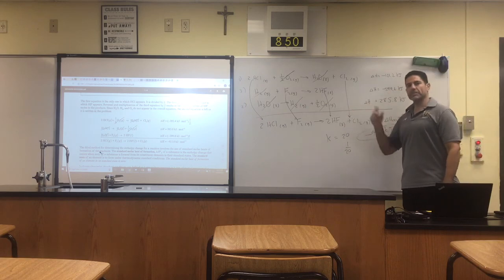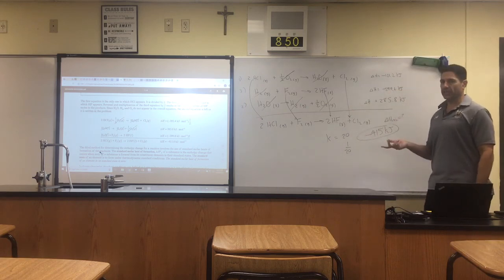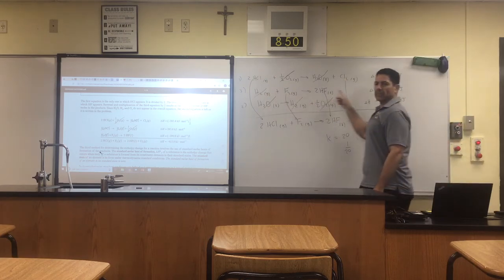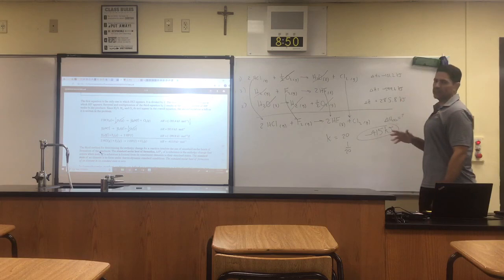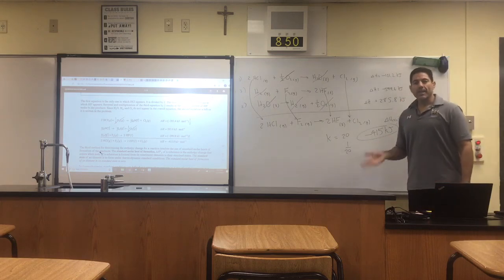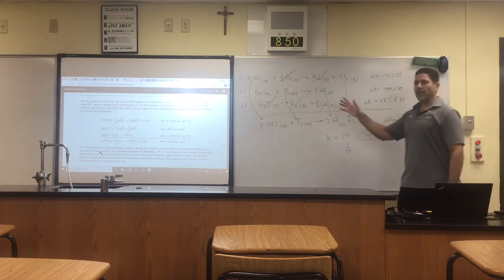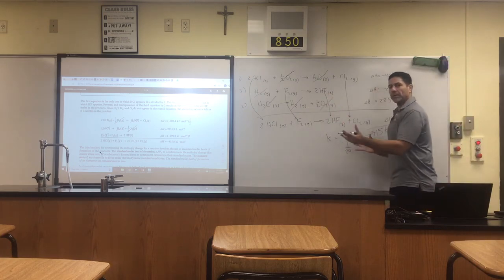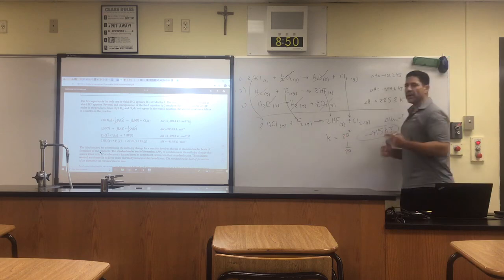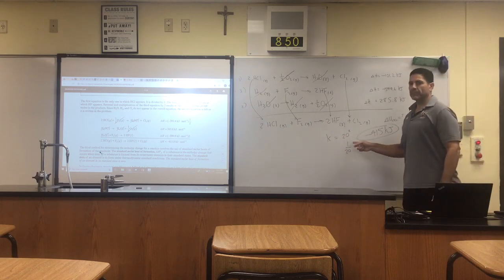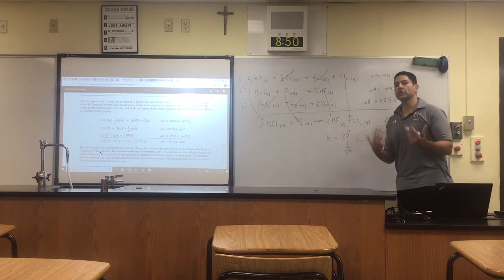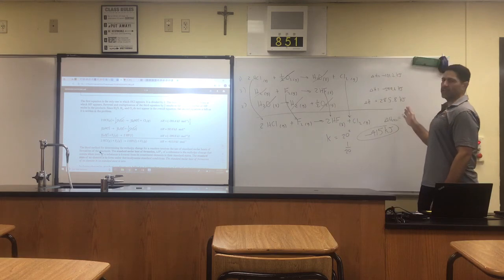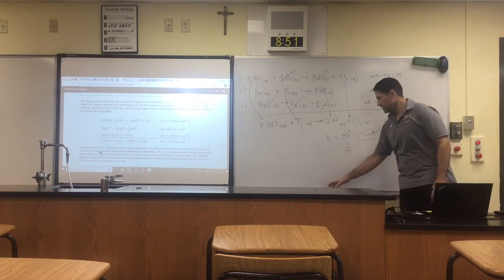But in thermodynamics, which is what we're doing now, you just change the sign. So there's a difference there. Here's the second difference. If you multiply something by 2, you multiply the delta H by 2. In equilibrium, when you multiplied an equation by 2, you would have to square the K value. If you multiplied by 3, you would cube the K value. Here, you multiply the delta H. This one's a lot more simplistic.